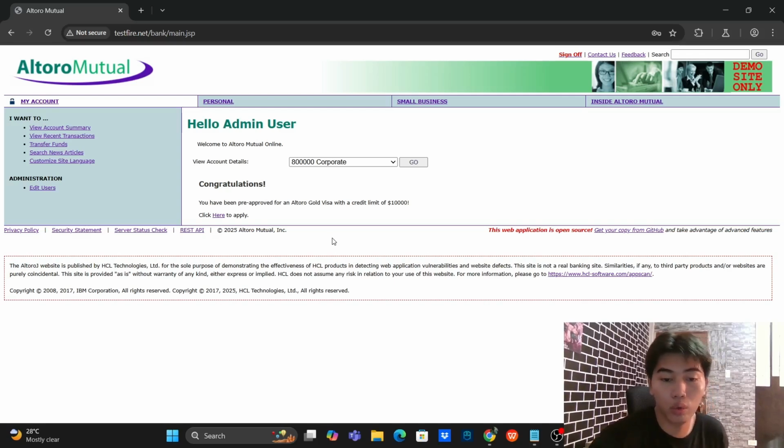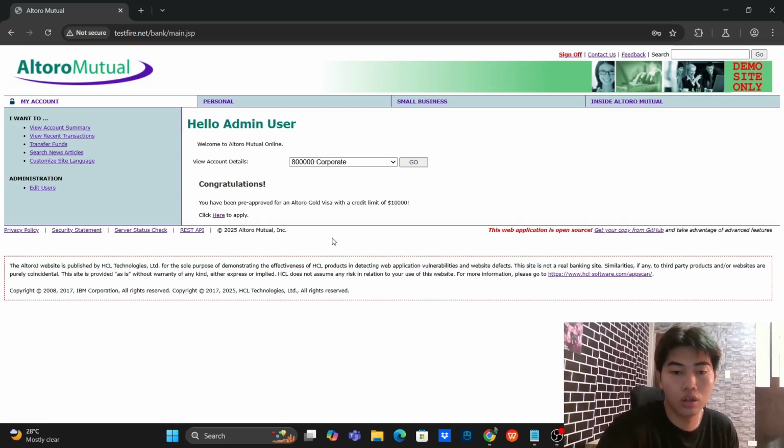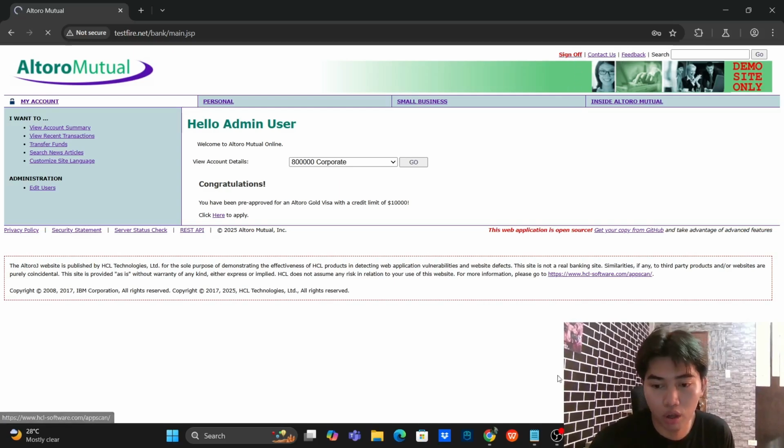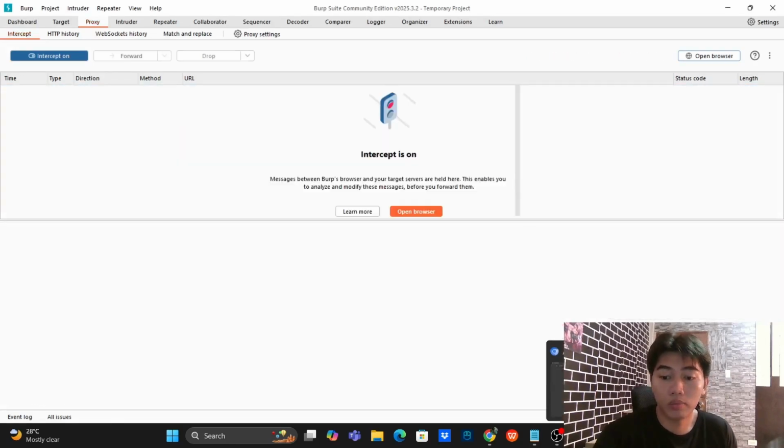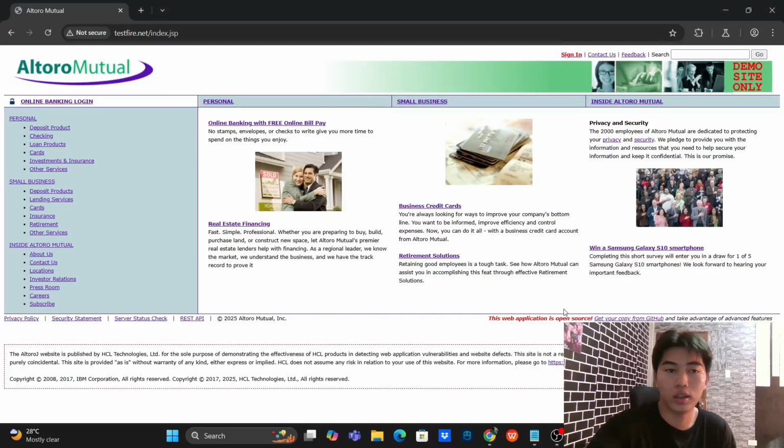This kind of attack works when the backend code directly inserts user input into SQL statements without proper sanitation. It also shows how an attacker can bypass authentication and potentially access sensitive information. Also, SQL injection is a serious vulnerability that can lead to data breaches or full control over the database if not prevented. So let's try to sign off. Let's see, successfully.